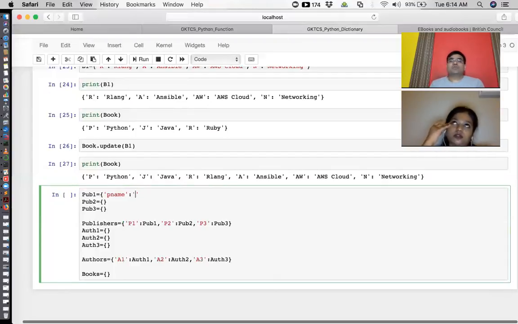Let's say you want to define a one-to-many or many-to-many relationship. Many-to-many means one book can be written by many authors. Similarly, one author can write many books. Let's say I'm an author, I can write 10 books. Similarly, one book can be written by 2 authors also. That is what we call a many-to-many relationship. You got the many-to-many relationship? And one-to-one, how is it?